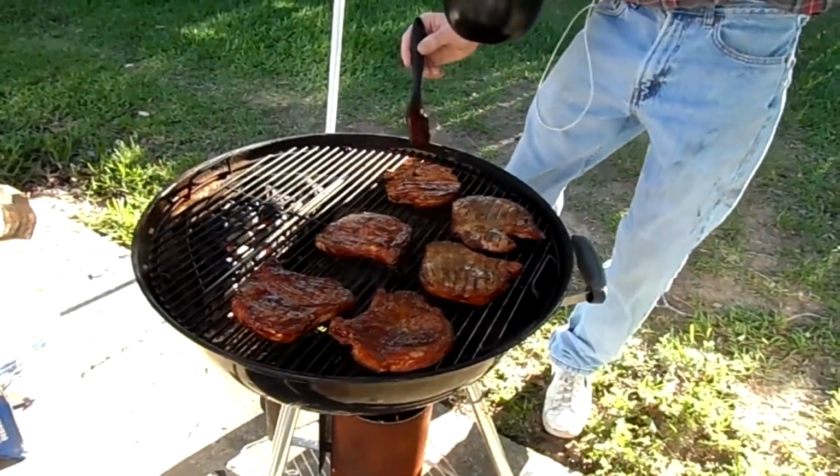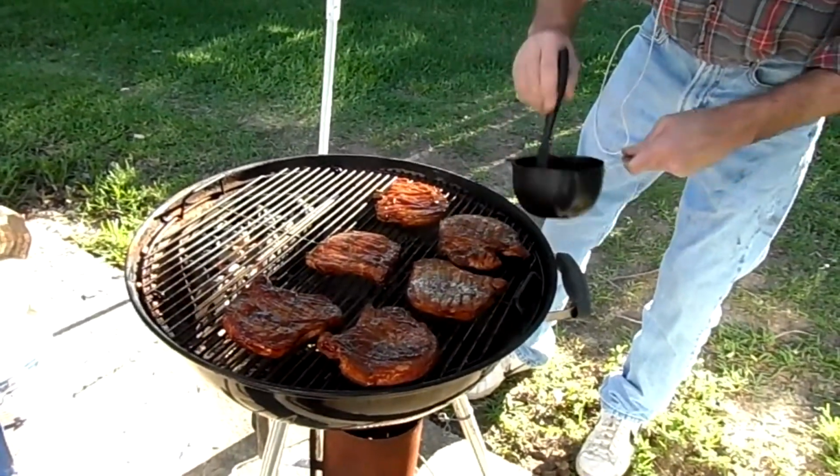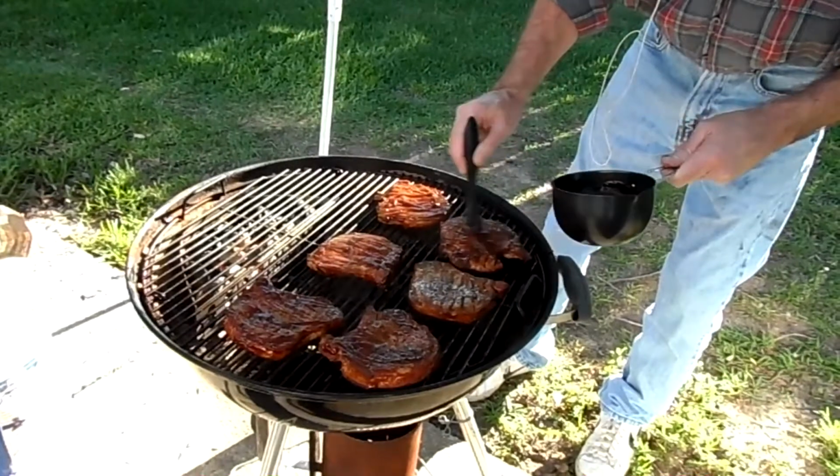Oh, Mama got my pan! Why did you just notice that? She bought that for me. She always hides it from me and I can't ever find it.